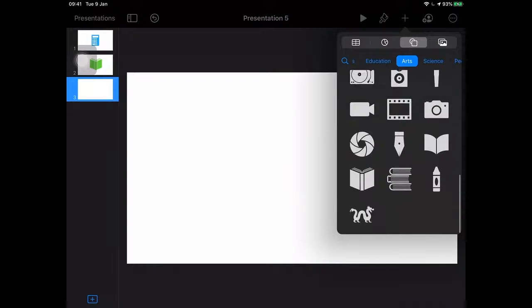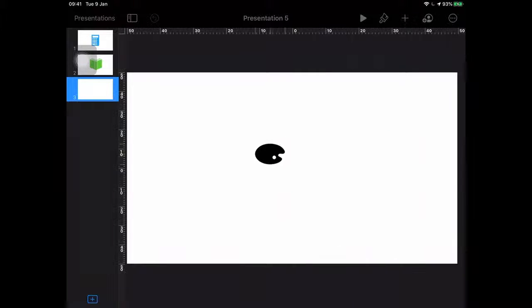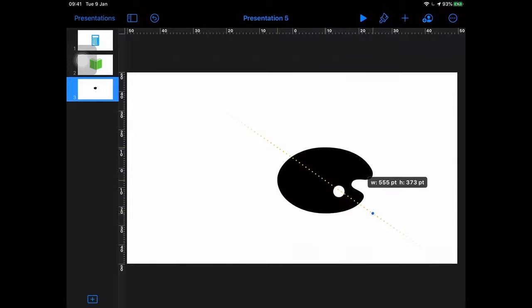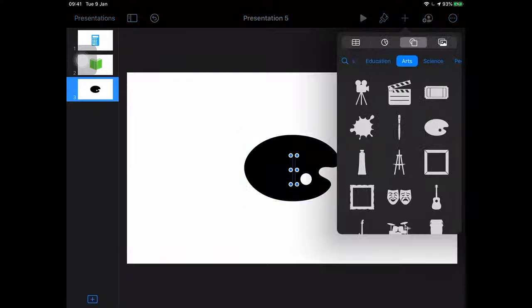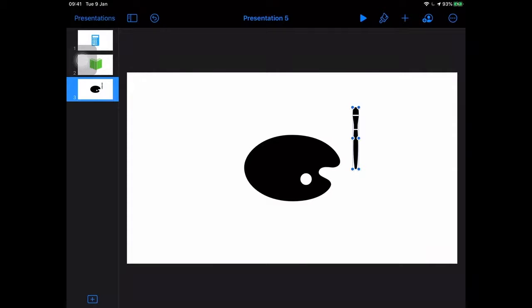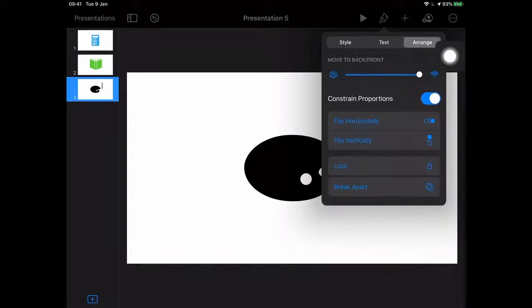So I saw the palette up above. I don't see the brush though. Well, tell you what, let's grab this here. I think what I did was I had this palette and then I added in a brush as well. So I did something like this. So there's my brush. And then what you can do is, if I go over here to the paintbrush up top, I can tap on that and I can choose to style it, change, add some text or arrange it. I'm going to arrange it.